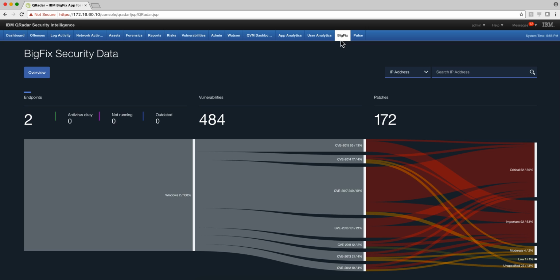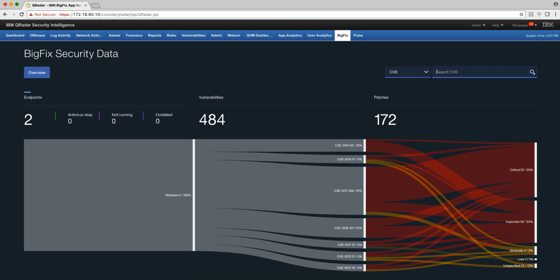So before I show you how you can detect that easily with QRadar, let me first remind you that the best thing here is to prevent this from happening. So if I were a SOC operator, I will go into my BigFix tab in QRadar, which gives me a view into BigFix, and I will search for which machines are vulnerable to that Samba type of attack, which is what allows this type of malware to propagate.